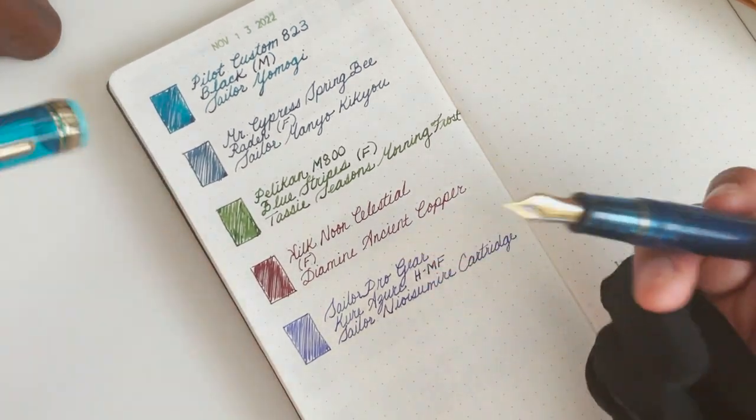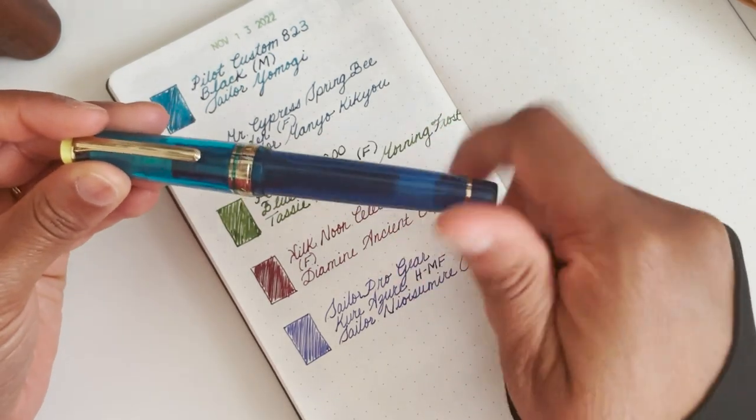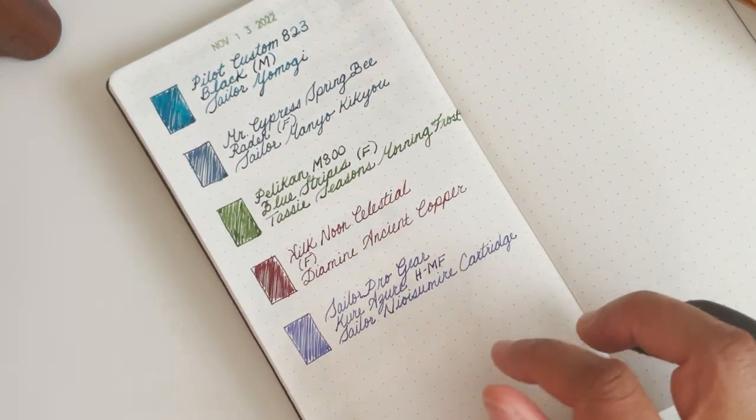You could see that with my finer nib pens, my hand gets a lot more shaky. My writing isn't as neat.